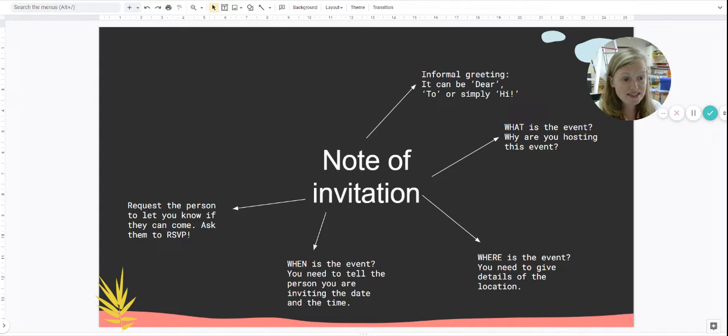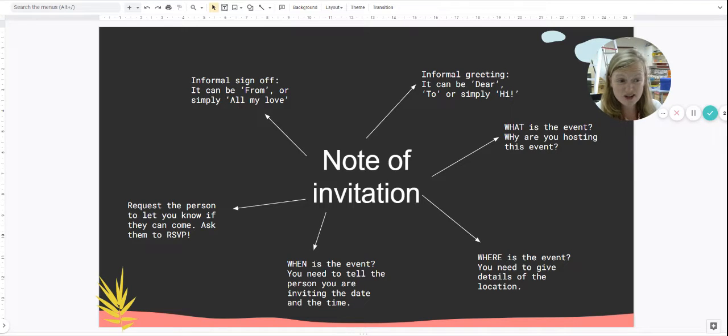You are going to ask the person to let you know if they can come. And the official name for this is an RSVP, which stands for Répondez s'il vous plaît. It's French, and it means please give me a response. But all over the world, we use the letters RSVP, and everybody knows that that means that they want a response from you in advance of the event so that you know that they are definitely going to come, and you know, for example, to prepare the right amount of food or get the house clean if they're coming to your house.